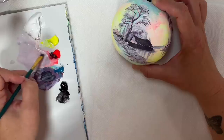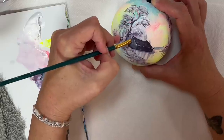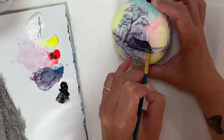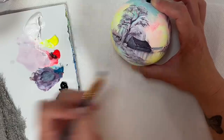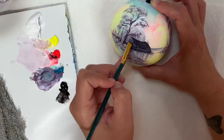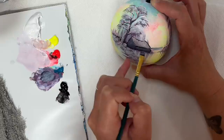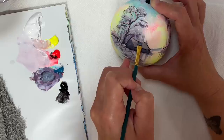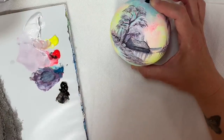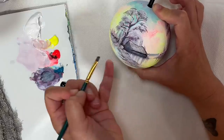Now I'm going to take a little bit of white, mix that in, and I'm going to pull across inside and fill this in. And then I'm going to go under the roof line. And I'm going to go across the top, a little bit of yellow, pink, white. You want to leave a dark line to separate your roof line from the side of the house, not only for separation, but for a dark shadow. I'm going to rinse my brush out. And I'm going to take black. And I'm just going to carefully go right underneath, clean that line up.